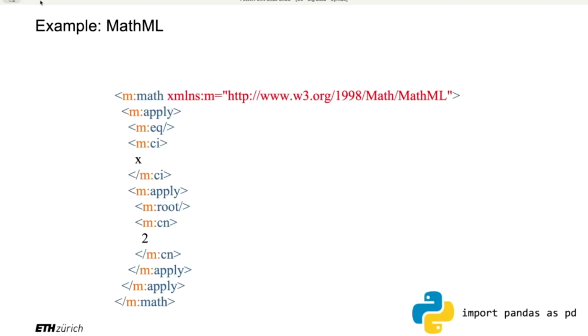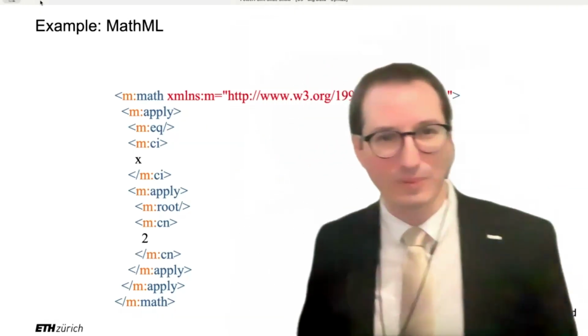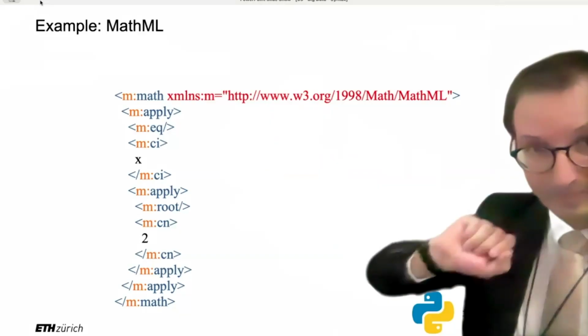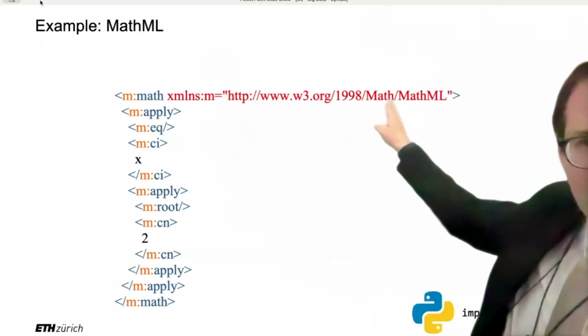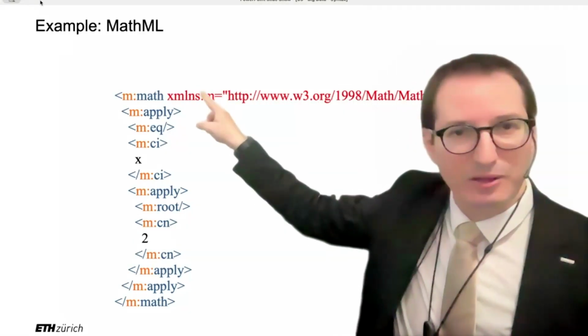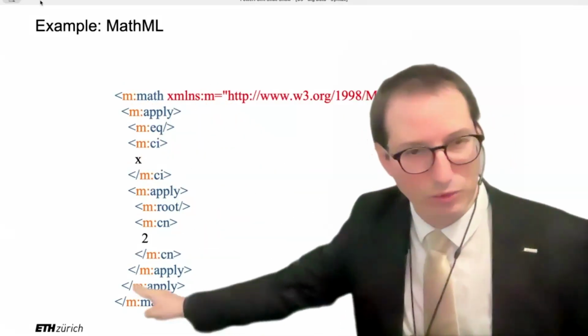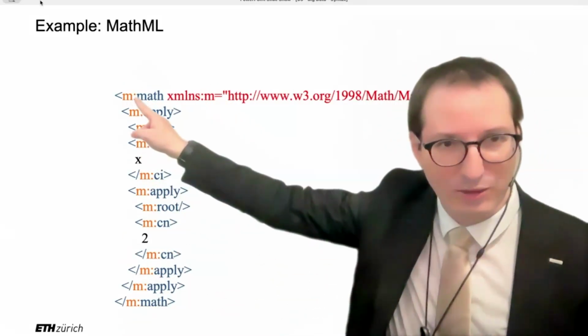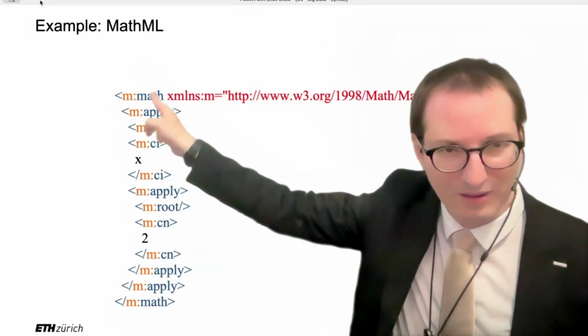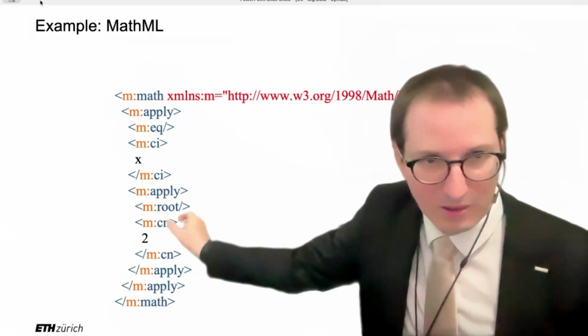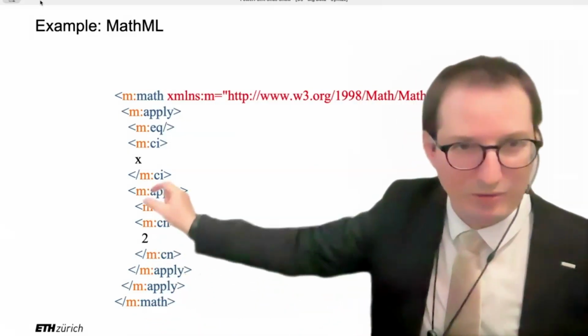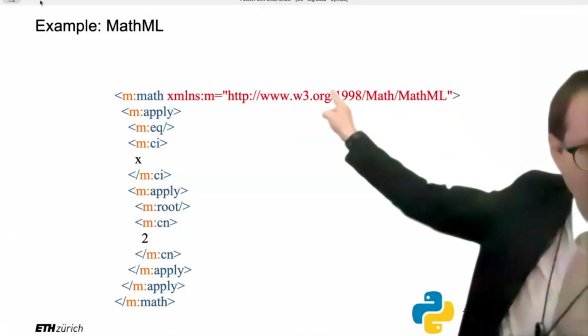All right. Now for a concrete example, this is a namespace. That's the MathML namespace. It actually exists. And we are creating here a MathML document that is some equation. The way we do that is that we say, this is my namespace that I have, and I associate it with a prefix, and I use the prefix everywhere to refer to the namespace, right? You see the little colon in the middle, so there's the prefix on the left, then the name on the right. It means that all of these elements here, because of the prefix M, are all in this namespace.